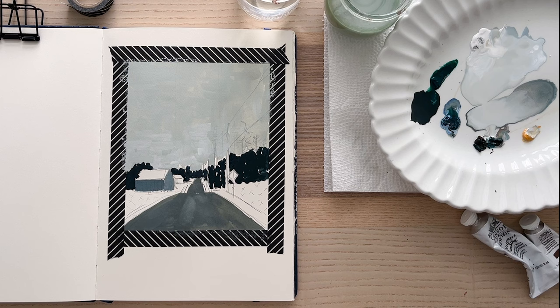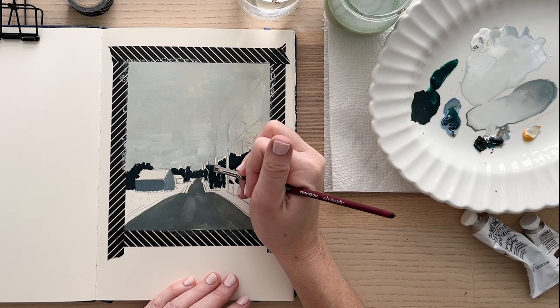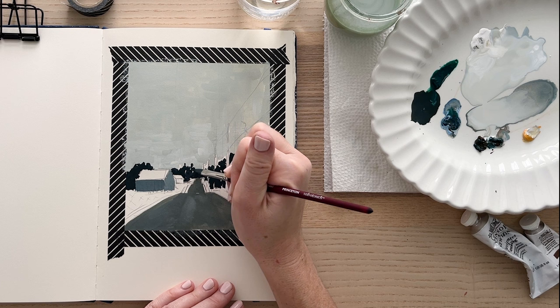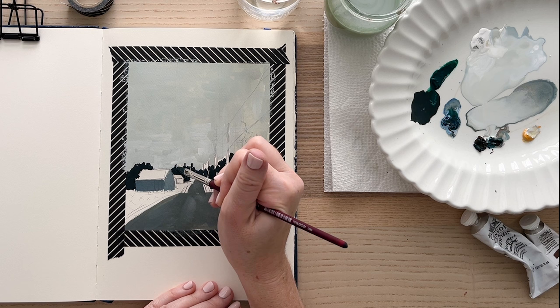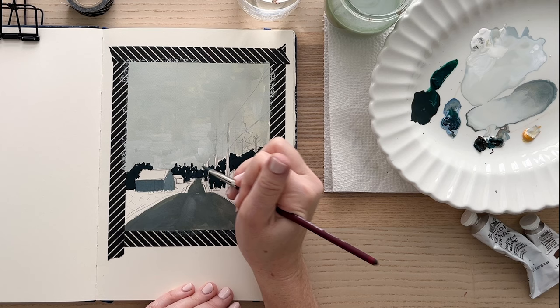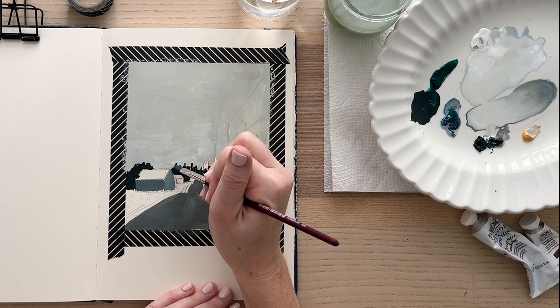So let's start with these guys down here, maybe over here. Just need to basically give some trees, they're going to stand above the rest like that. That's really all we're doing, making tiny little points, little mountains out of these guys. And they don't need to all be the same height. You're just making a bumpy little horizon. There, maybe one dot there. See how just one dot can make a difference when you're working with these small little horizon details.